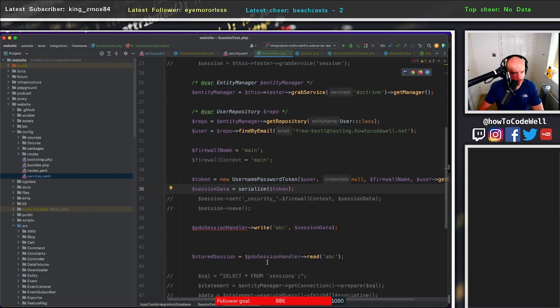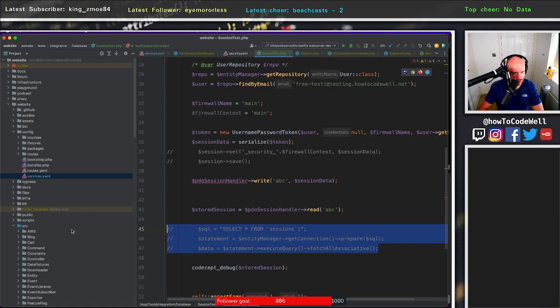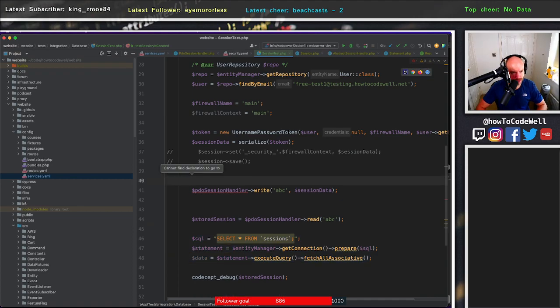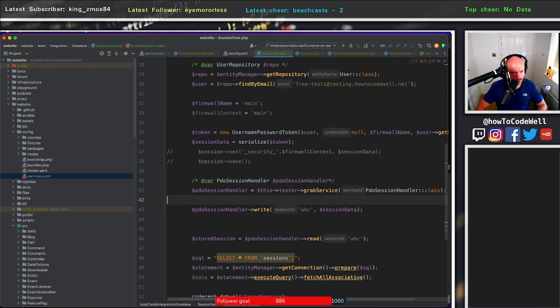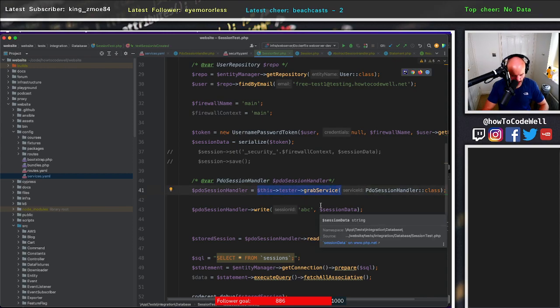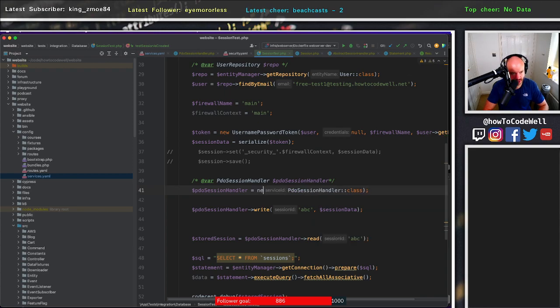So it's not a problem with this stuff. I thought it was, but it's not. It's a problem with this stuff, which is here. So what we want to do is, instead of pulling it out as a service, we want to do a new, we want to instantiate it. So new PDO session handler, like so, and handler.